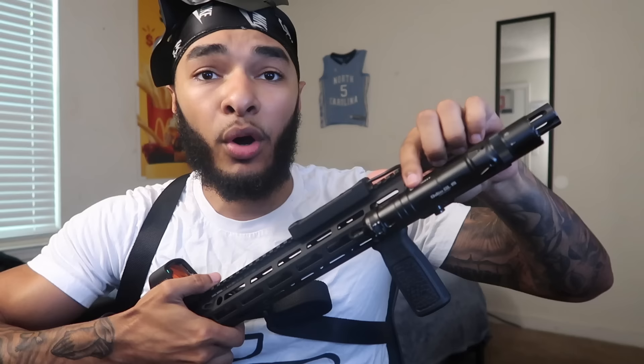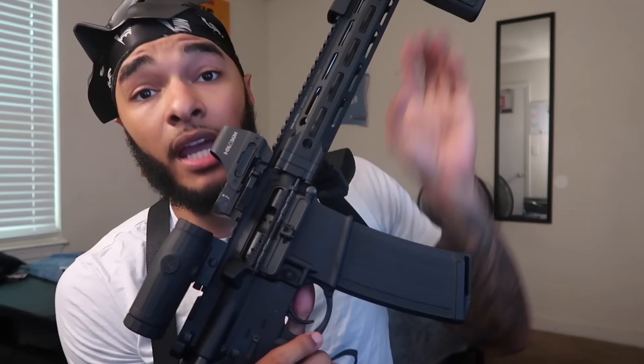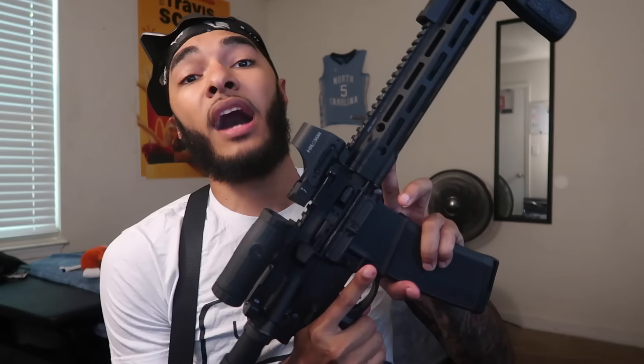Shout out to Olight because I got a great partnership with them — shop Olight, use code EAST I at checkout for ten percent off your order. It's super bright. I got a bipod coming in for it, so I'm gonna have the bipod and the iron sights. It was probably closer to three thousand total. This thing is chambered in 5.56, so 5.56/.223 — it will knock your top off, but I do love it.